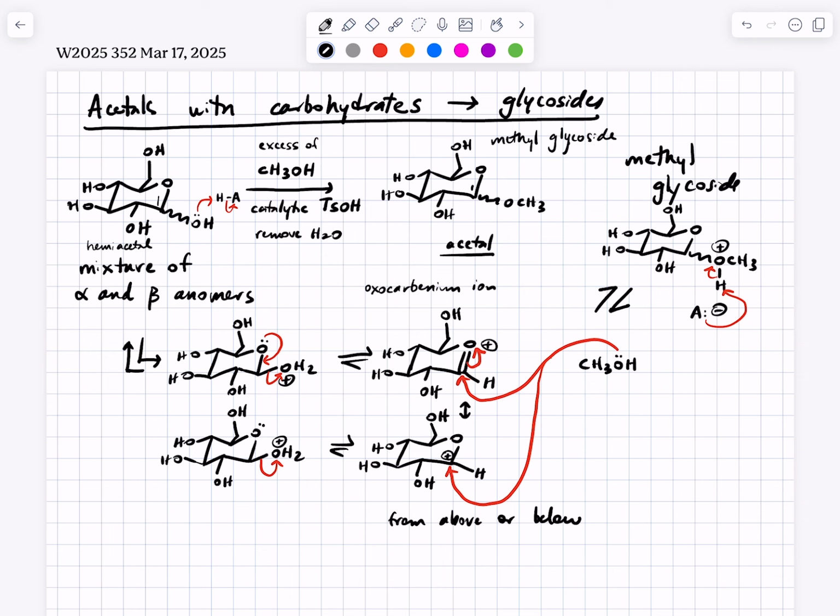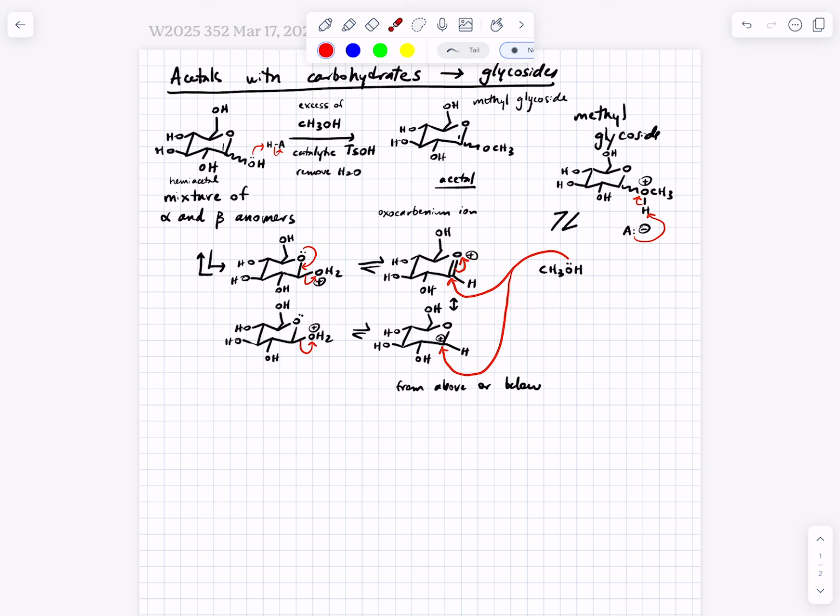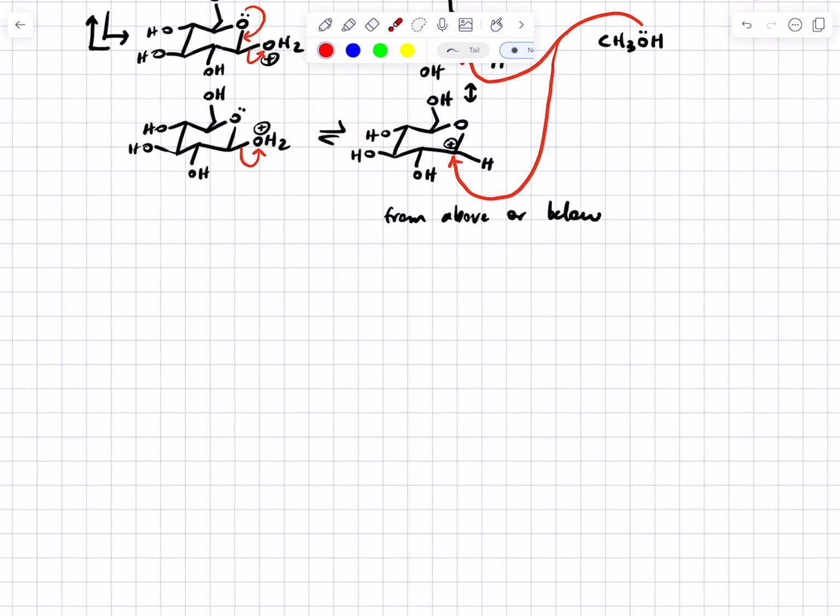Questions about that? That's pretty easy. That's a chapter 14 mechanism, something you should be familiar with, something you should have already mastered, but just in the context of a carbohydrate. Now let's talk about making glycosides where instead of having a small, simple alcohol, before we do that, I got to backtrack. On Friday, we should have talked about some additional carbohydrates besides glucose. So we're going to do that now.